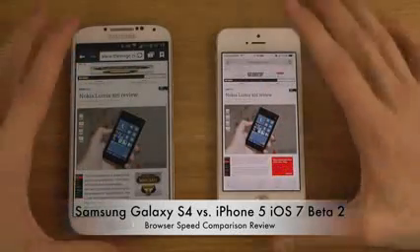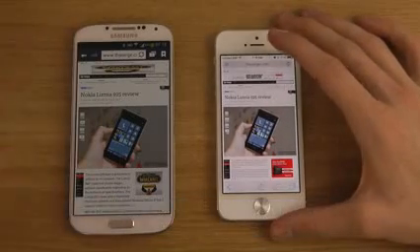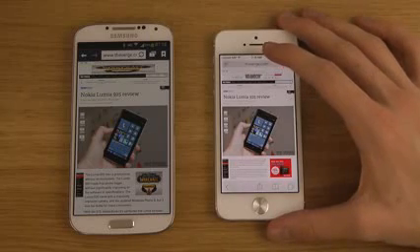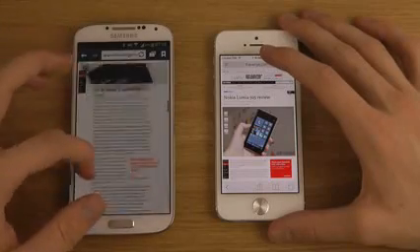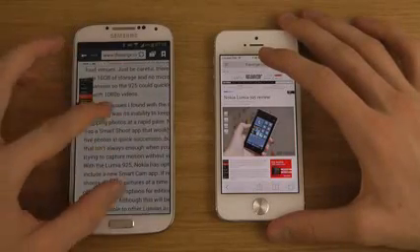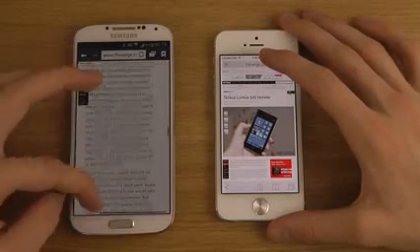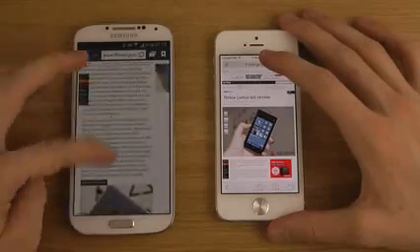But then, of course, if you would go 4G in my country at least, then it would be faster on the S4. Also, if you want the bigger screen, better on the S4, and you also get some extra features. But then also over here you don't get reading mode. I'm not really sure why, but that's a little bit weird. It could be a little bit annoying if you want to read a lot of text and you don't want to go up and down. You want to maximize it. So a quick little look at that.